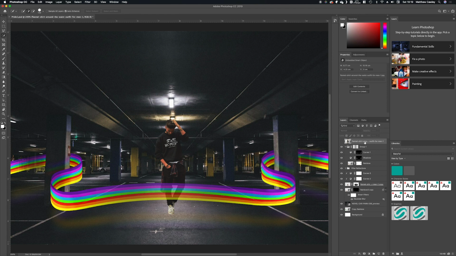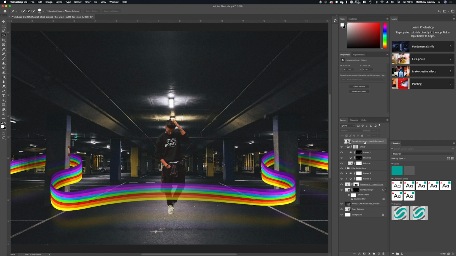Take out some of the reds and the greens, as our lights are a bit blue. Tweak that slightly. Now what we'll do is we will invert the mask on here, and we'll paint back in just the light areas that we want, which are going to be along the top here.